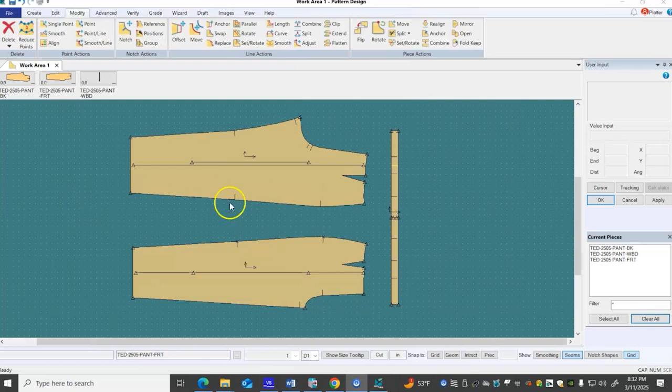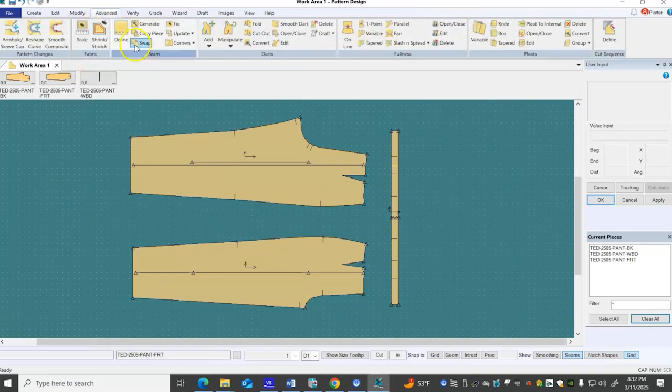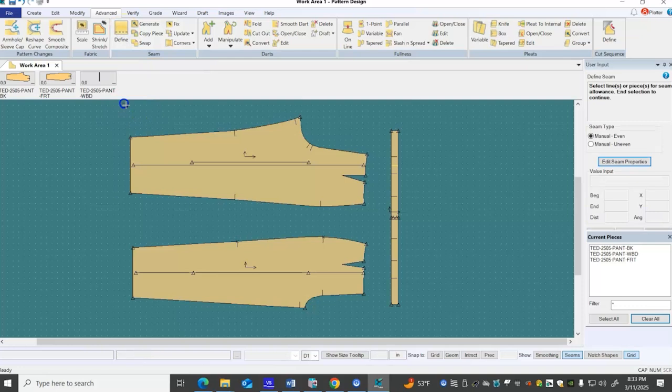All right. So I'm going to go to the more advanced seam define. I'm going to first select the entire front and back, and I add half an inch first. And hem is how much? 1.5. And inseam, outseam half an inch, and then front rise, back rise is also half an inch. Okay. Waist and waistbands are 3/8. So I will select the entire waistband and then the waist, including darts. And then I add 3/8.